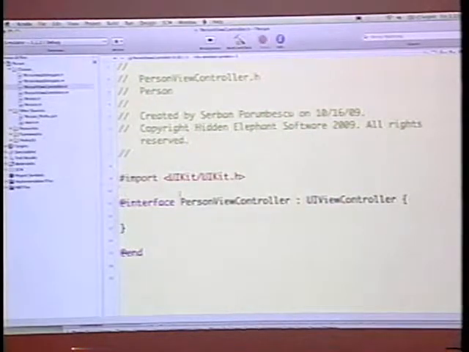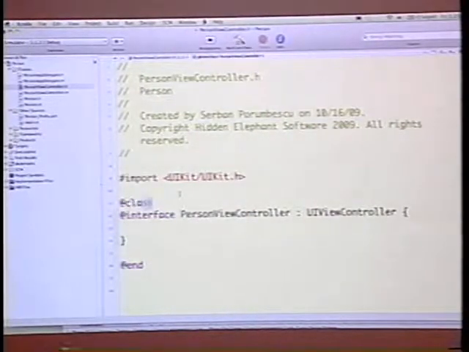Let's do a forward declaration of person. That should look similar to C++. We could include the header file, but we don't need to in this case. We can just do that forward declaration. Person, my person.